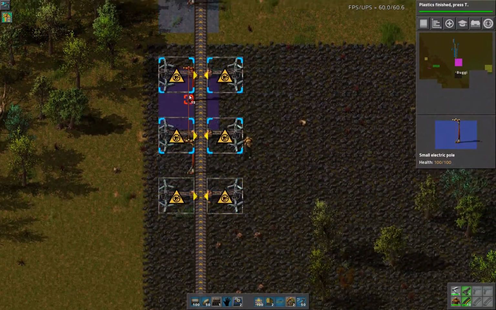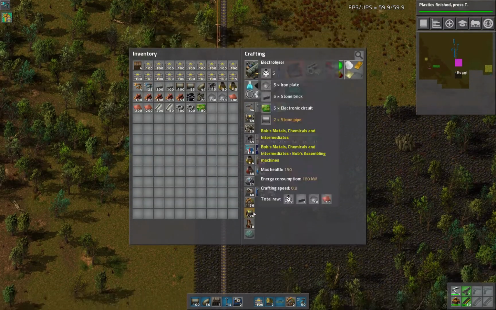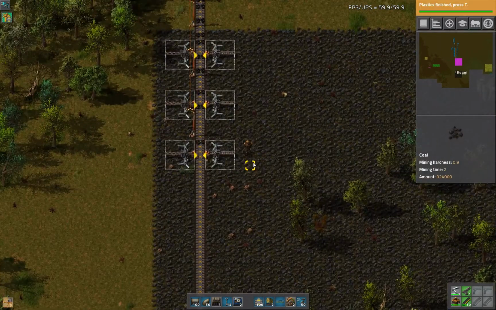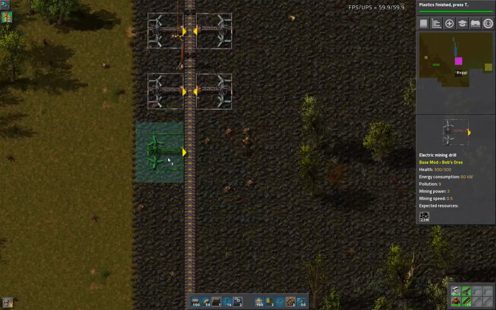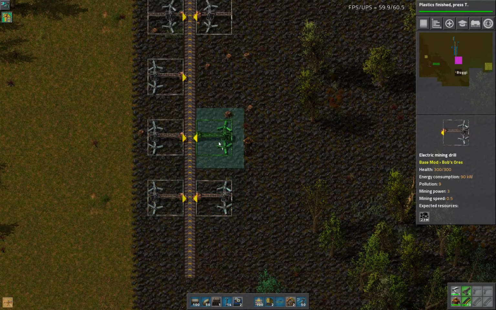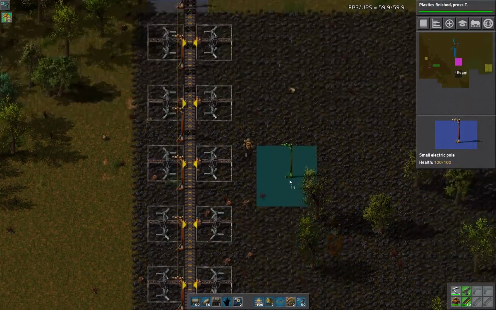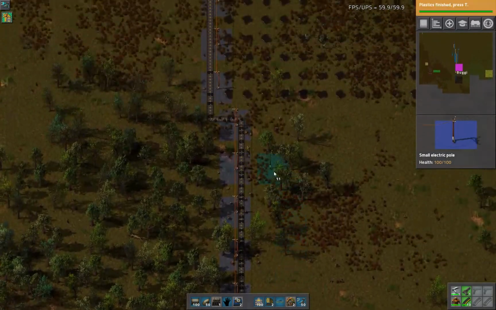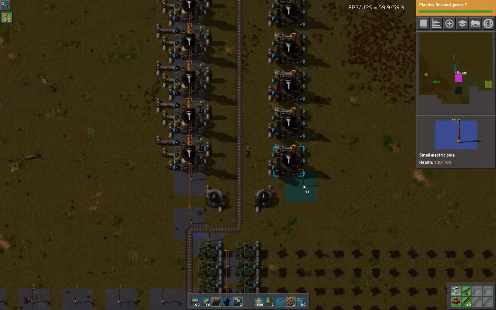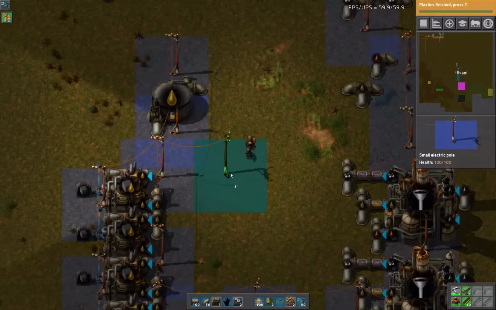Okay, so let's get these miners going all at once. Yeah, I think we're gonna probably need some more. So I'm gonna make 6 more. And now let's get these powered up. And they're the slower versions, but they won't be producing as much pollution, and that is the important bit. The pollution is really where we are limited.